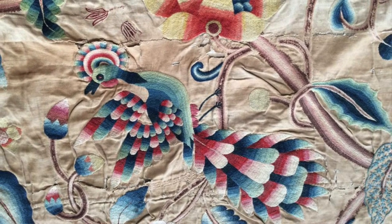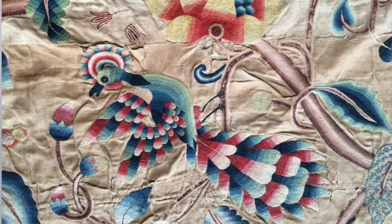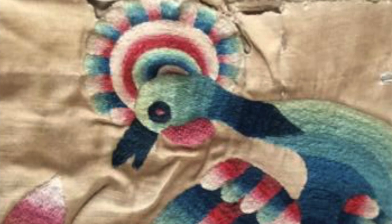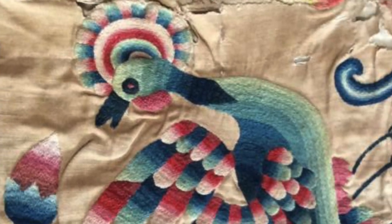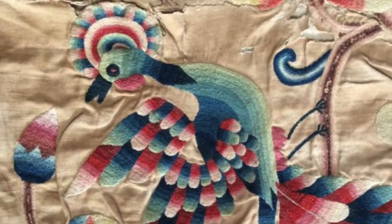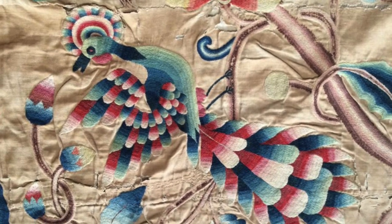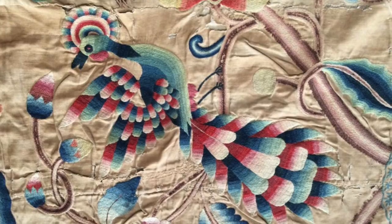On this piece, as on the main Moncaster original that we replicated, the eyes will have had little black seed beads as the eye, and I always think this brings the animal alive. I always use it on my crewel work — I don't just use a French knot as many do.